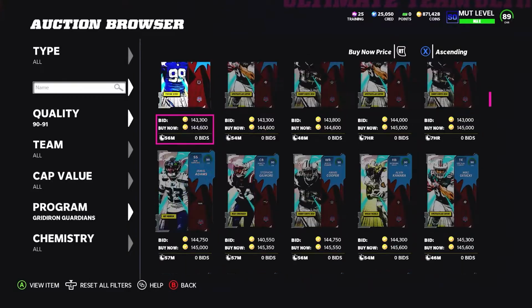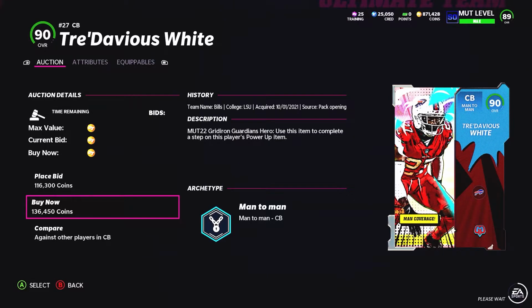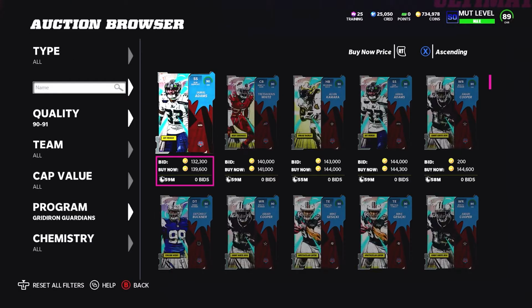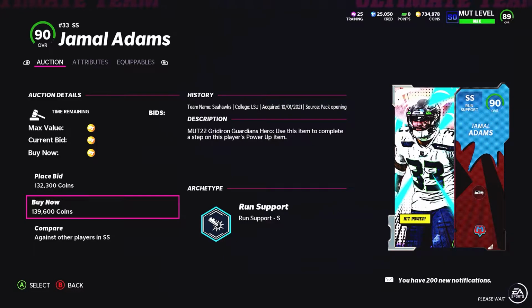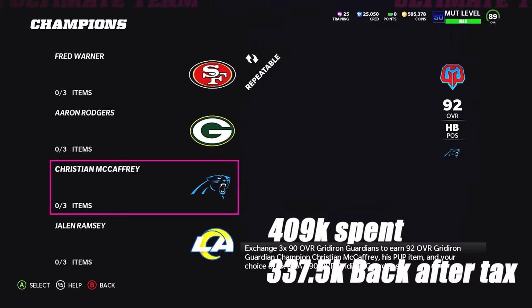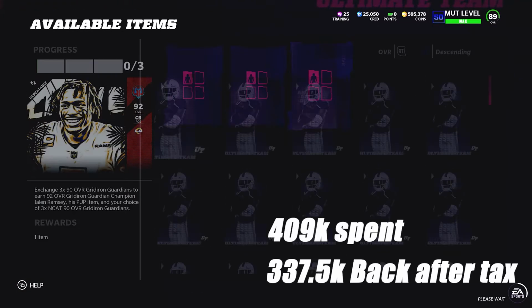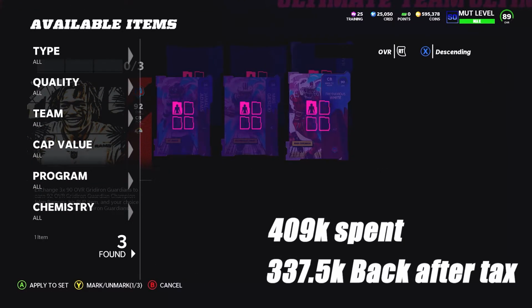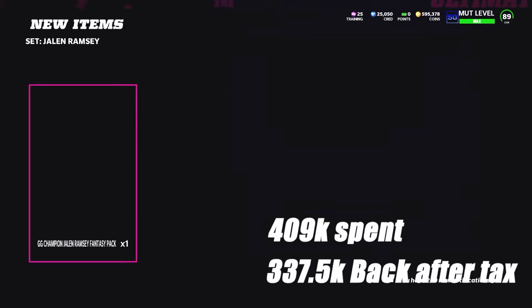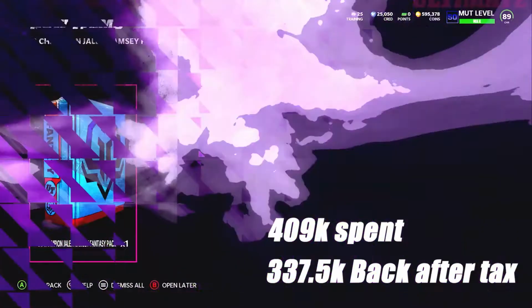Now, in total, I have the notes. I'm probably going to put a graphic on the screen. I spent 409,000 coins to do this set, right? 133, 137, 139, I think, were the prices I got. So 409,000. Now, I'm going to do Ramsey. I'll tell you why. Ramsey is probably the best one, so he's going to sell the most popular, as well as his power-up goes for 5,000. Now, we're going to open the pack. You see, we do the pack. 409,000 coins to open the pack, or to get this set done.